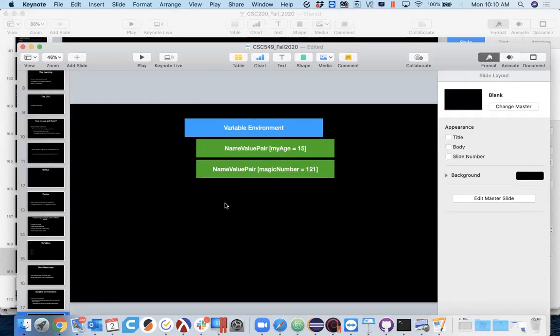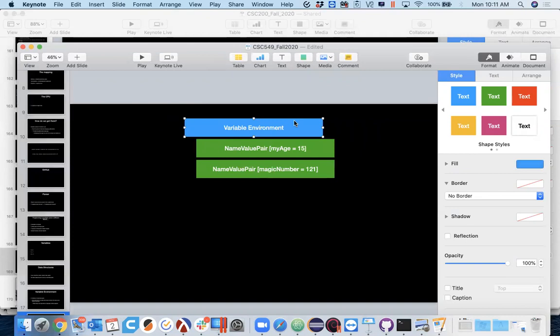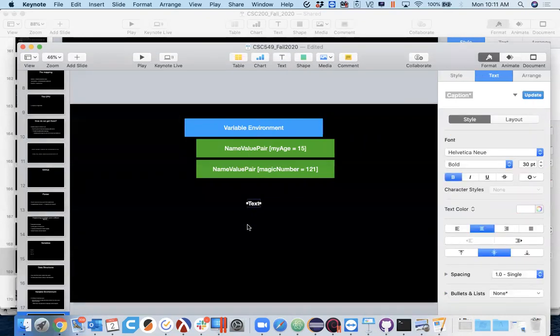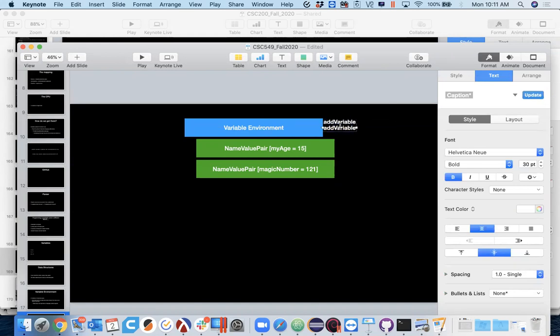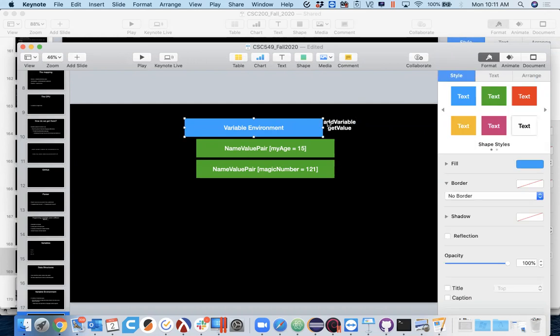So we know what add variable is here, right? Well, this guy right here is going to have a couple of abilities, one we were writing for our homework called add variable, and then another one for get value. So he has these abilities to put a variable into his collection.